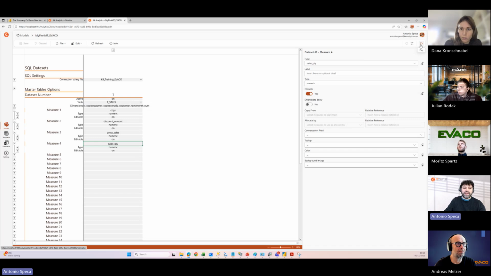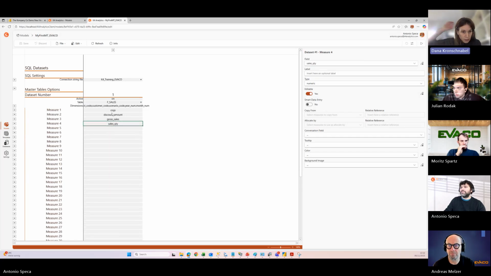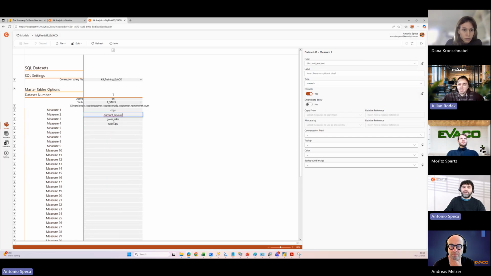Okay, did everybody configure this part? For some reason, it just overwrites measure 2 for me all the time. You have to double click in the next cell. You need to double click, not double click. Yes. Oh, okay. And I have a question, like how does it configure the dimensions?